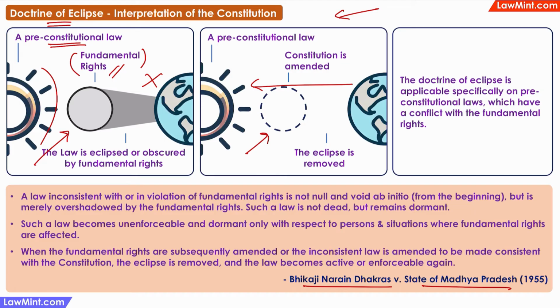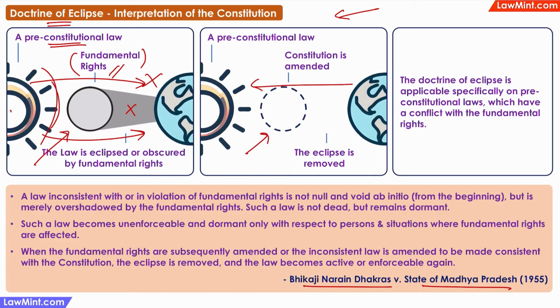Because of the doctrine of eclipse, that part of the law which violated the fundamental rights became inoperative, which meant that the government could not create a monopoly for itself by preventing private citizens from carrying on motor transport businesses. But the old law did not disappear completely. It only became invisible or inoperative, and that too only to the extent where it went against the fundamental rights. The other parts of the Act, which were not contravening any fundamental rights, continued to operate as usual.